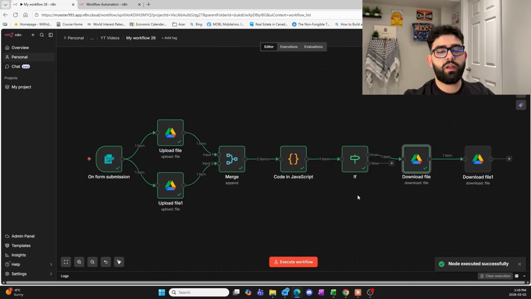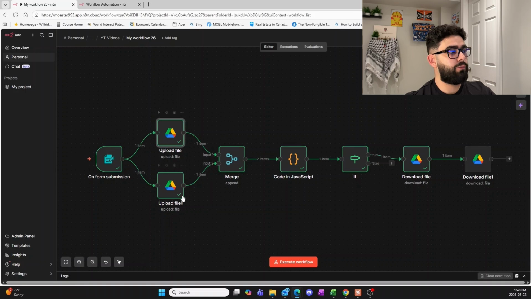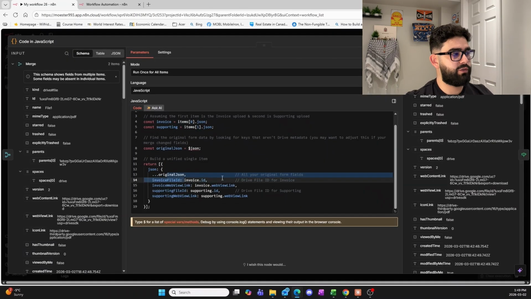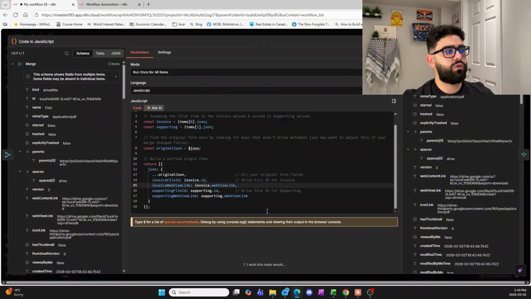So pretty much nice, quick and simple. A quick overview of how you can upload multiple files. Like I said, even if you had a third file that you wanted to upload, you would do the same thing here. You would just have to adjust this code to handle 3 inputs. Really easy way you want to do this as well to make sure it's working exactly with your code.